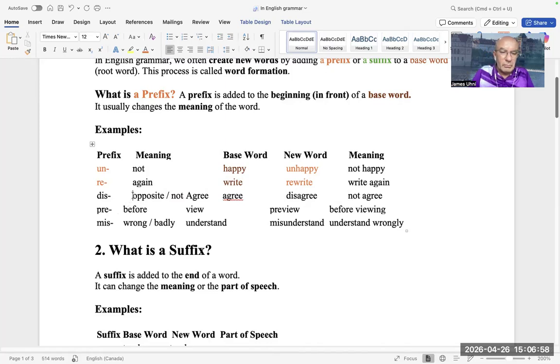Okay, I want to put, actually that's okay. Okay, before. View. And it is preview.